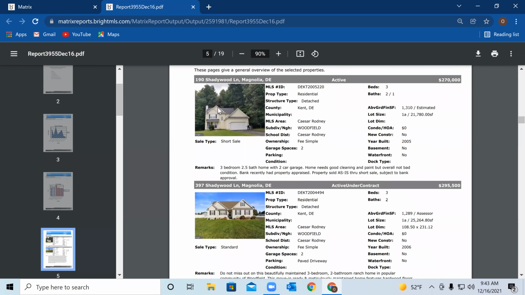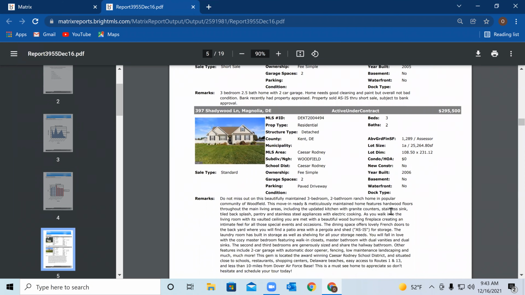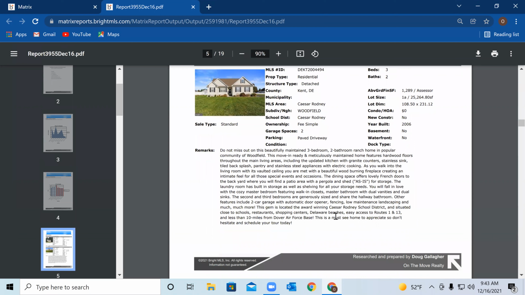Okay, now we're also comparing this two-story house to a ranch-style house. That may not be appropriate, or maybe it is appropriate. You know what I mean? We have to make the decision. This one is 1,289 square feet. This one is 1,300 square feet. I think that we're doing okay. All right. Some people may prefer a two-story house to a ranch house, or a ranch house to a two-story house. However, square foot for square foot, these two aren't like on different planets. I think we're good to compare the two. Okay. And there's your listing right up there.